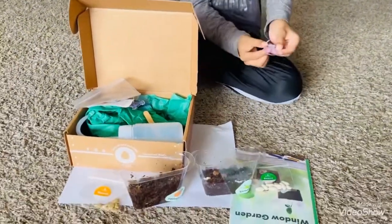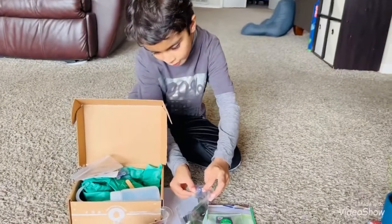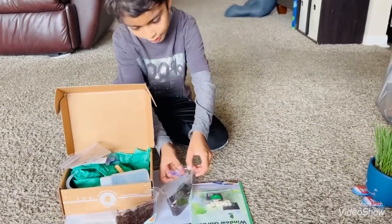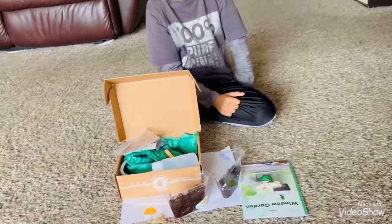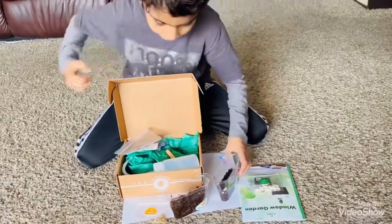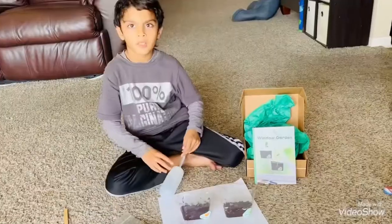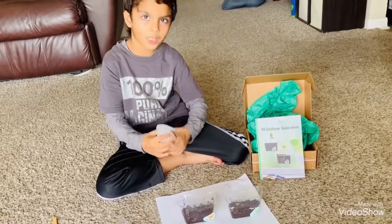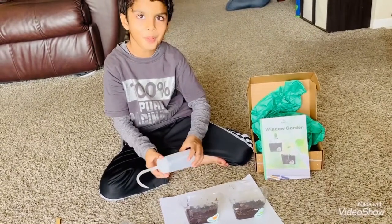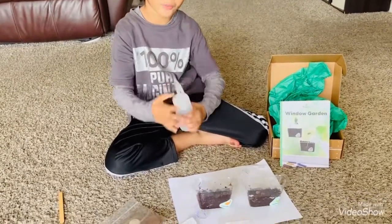so you can poke a hole and you can hang it at your window when sun comes, and then you're done, and you have to wait a little, a month, to let it grow. So guys, these are window gardening stuff. So you can give this bottle to your mom so she can use it for oil. But this is for water.